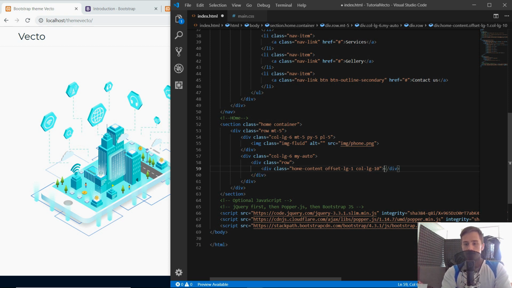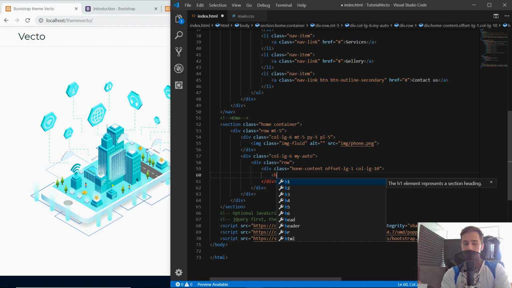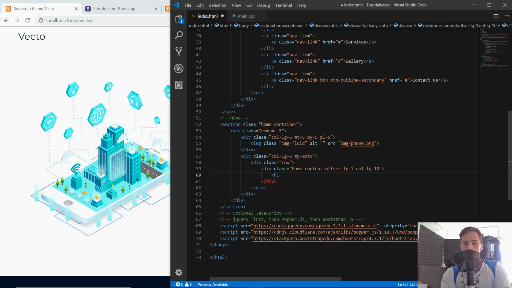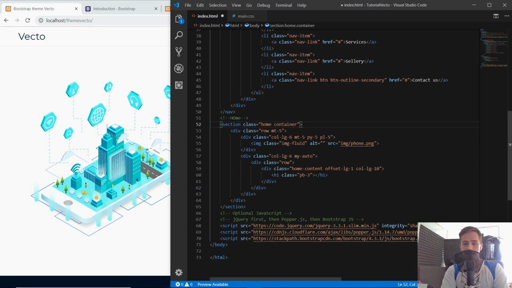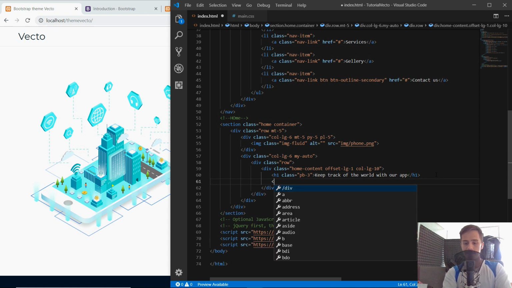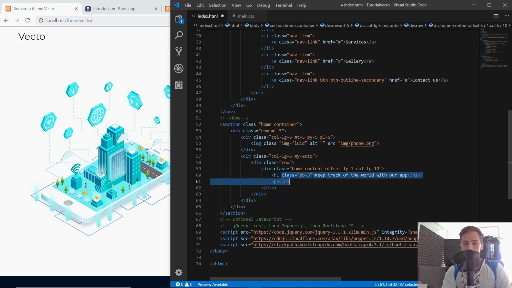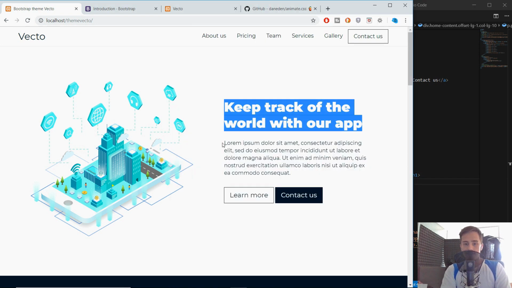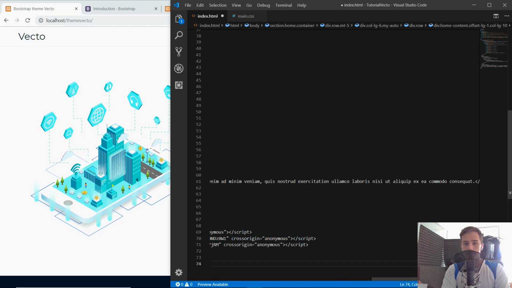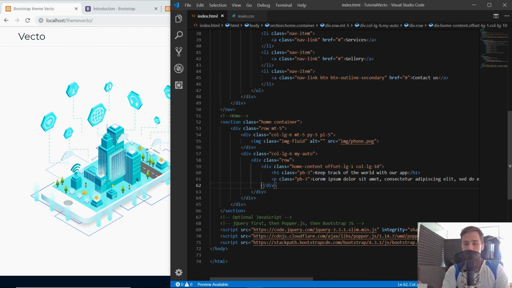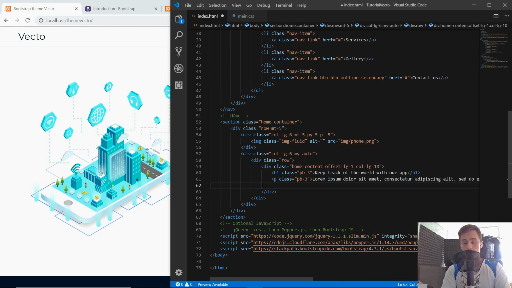And yeah, so let's close this thing, and let's actually add the headings. So h1, we also need to add a class to it, some padding. It will definitely need some padding. And yeah, let's copy paste the text. So this one, copy and then paste. Okay, here it is. And we also have a paragraph in there, and this one will have just the same class as the headings. So I'll just copy paste it in here and copy paste this text. Okay, so this is just a lorem ipsum. You can obviously use some lorem ipsum generator, or you can just keep those texts empty, or you can write whatever you want. Okay, cool.